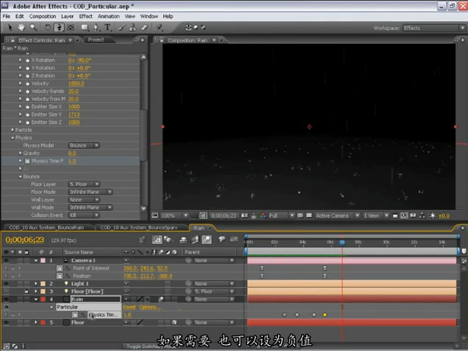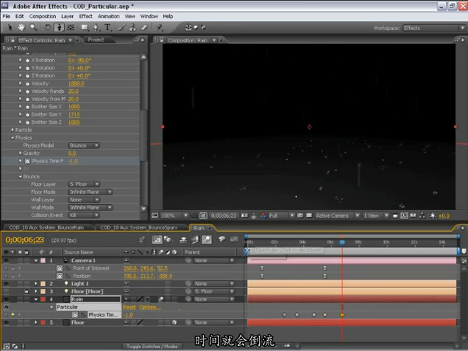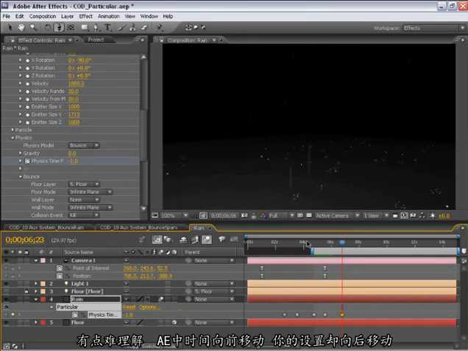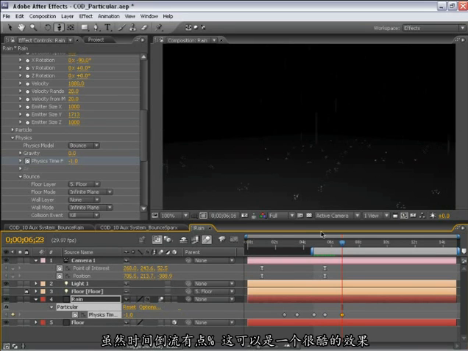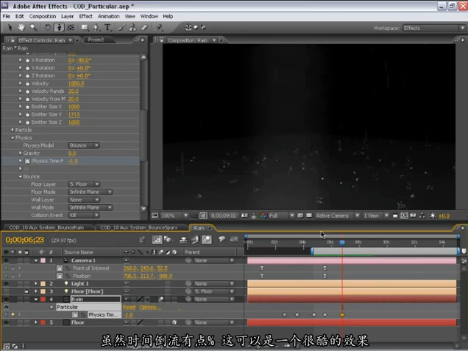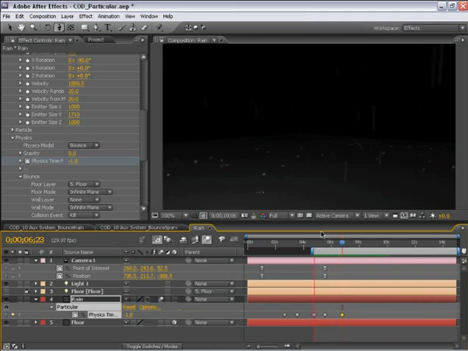Now if you ever needed this, physics time factor can actually run backwards. If I set this to -1, time will begin to actually flow backwards, which becomes a little bit tricky to deal with because no matter what, your After Effects timeline is always going to flow forward, and your settings are now going to be running backward, and your settings will actually be based on your prior settings in the timeline in particular. So it becomes a little bit difficult to visualize when you're running time backwards, but it can be a pretty cool effect. Now time's running backward.